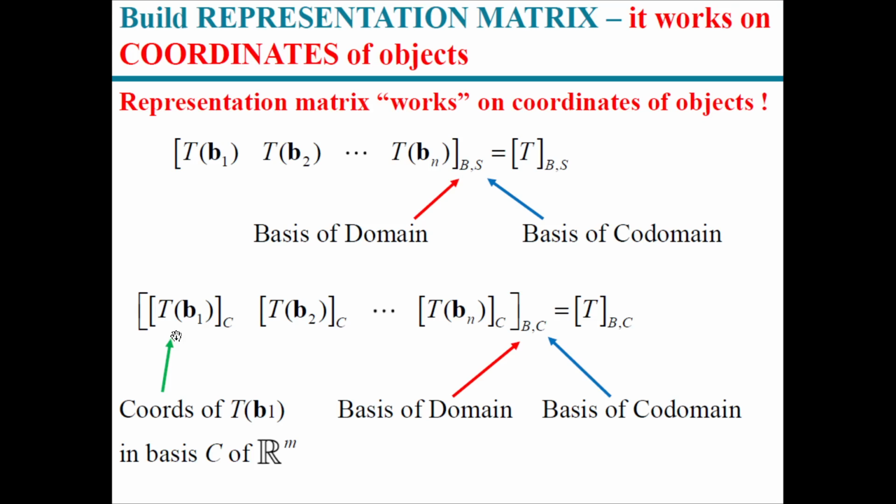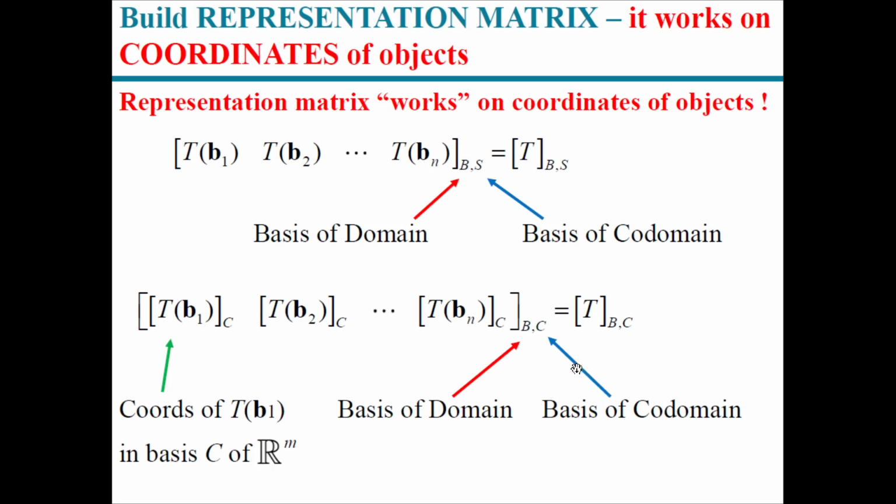Okay? So this requires work. I need to solve the linear system. And then I need to solve another linear system for TB2. So I have the image of the basis vector B2, fine. Now I need to find its coordinates in basis C. Good luck, that's work. And then I put the result in column 2, and I go further and further. So this part will require a little bit more work. It's easy to apply a linear transformation to each basis vector, whatever the basis is. It's not a big deal.